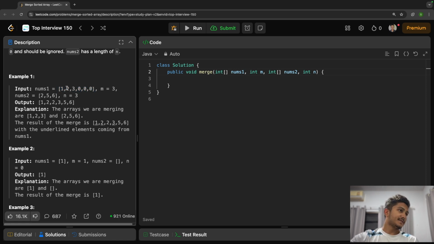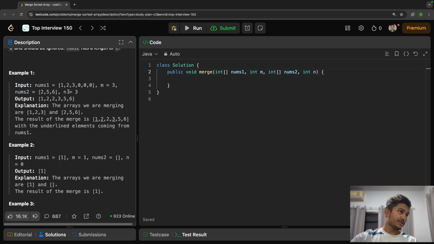The number of actual elements in nums1 is m, and n is the number of elements in nums2. What we have to do is put the elements from the nums2 array into the nums1 array, in the empty spots.